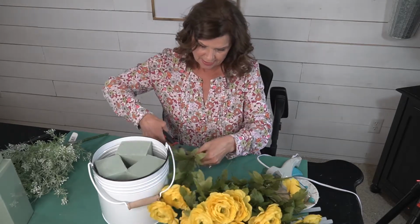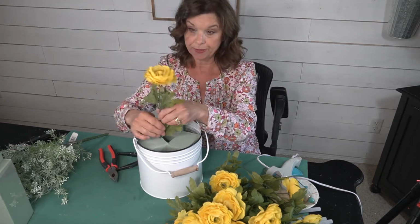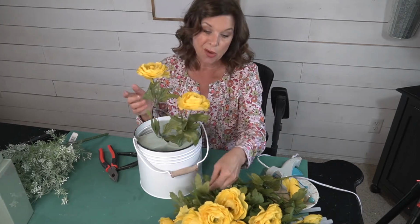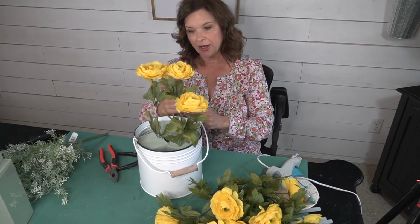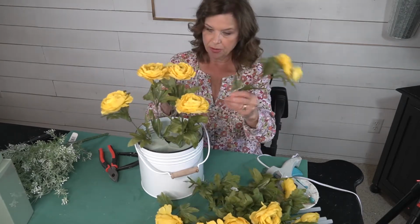Okay, here we go. It's going to be a real simple one. I like these little simple ones. When you're doing these things, you guys, you can go 2 times higher than your container. Okay, I don't necessarily want mine to be real high because it's gonna go outside and it's really, really windy here. So I kind of want to keep it probably just a little higher than the container. That way it's not gonna blow over as easily as if I went ahead and made it real tall.